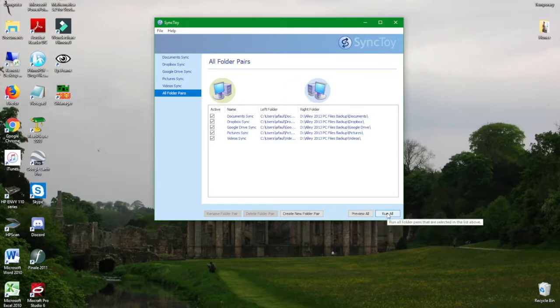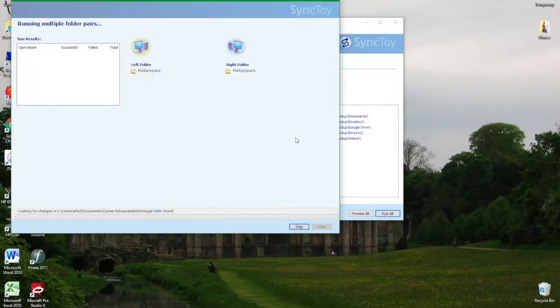And here's what it looks like when you run a certain set of folders. It goes through and looks between the left and right for changes, differences, and stuff. And it looks at dates and everything. And it's going to give you a rundown of operations. Now, failed operations will show up in red, numbered, and blue operations will show up as successful operations. I'm not going to have any operations to do because I've already done them this morning when I logged on. But I just want to show you what this looks like.